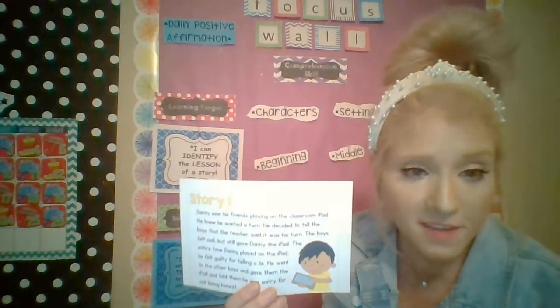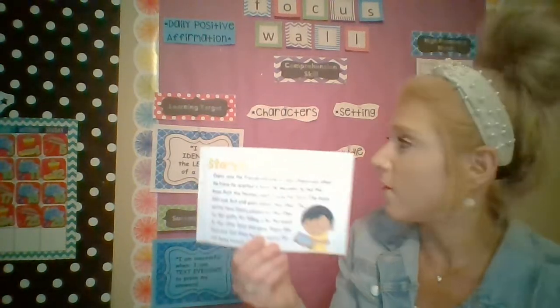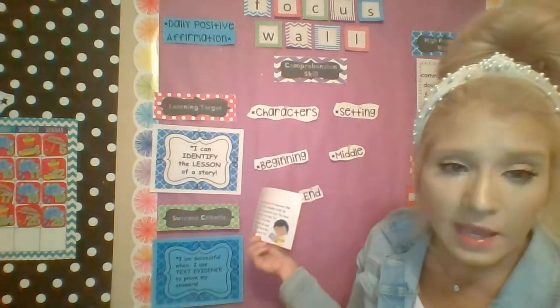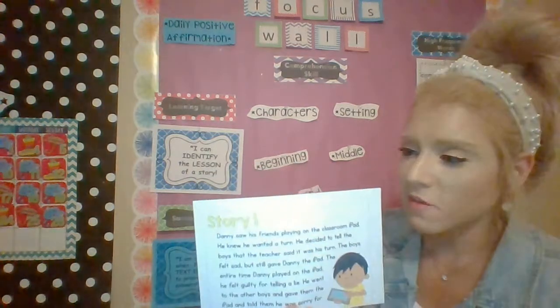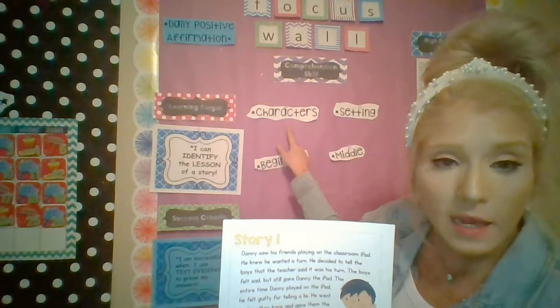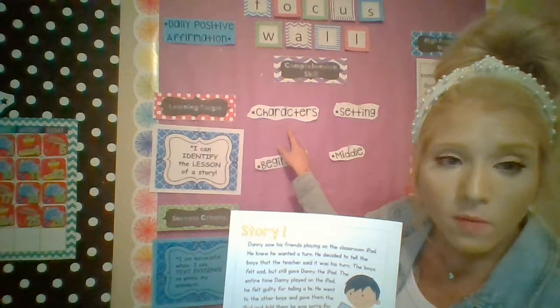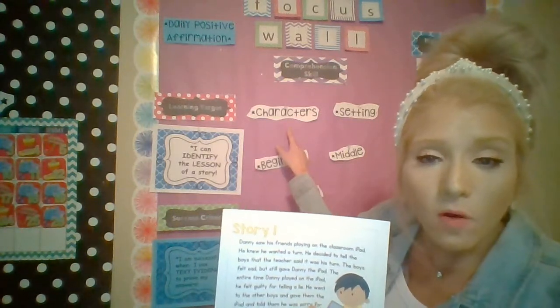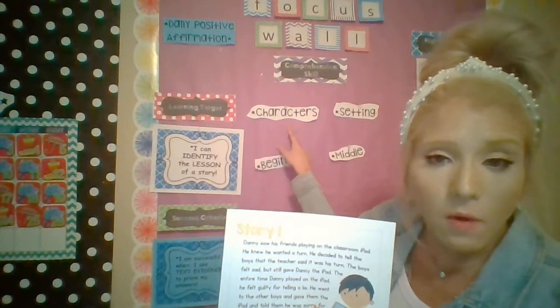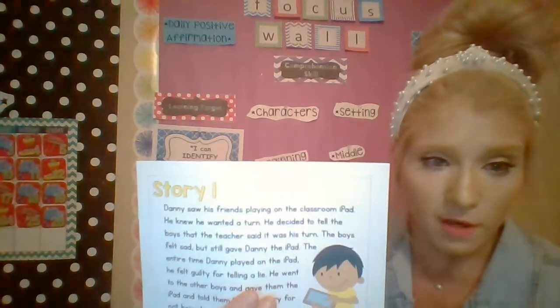So this story taught us a lesson, and before you blurt it out, don't blurt it out. We got to go through the steps of how you identify the lesson. We got to figure out the key details. So first, step 1, we need to figure out who were the main characters. Now, before I just put it up there right now, you can say it out loud or write it down. Right now, who were the main characters in this short story? Go.